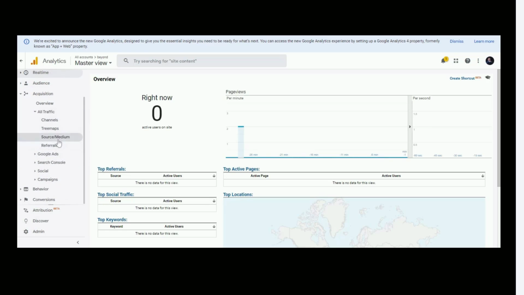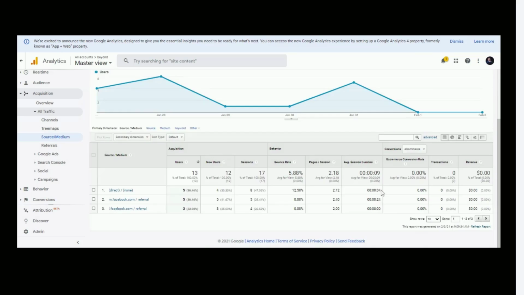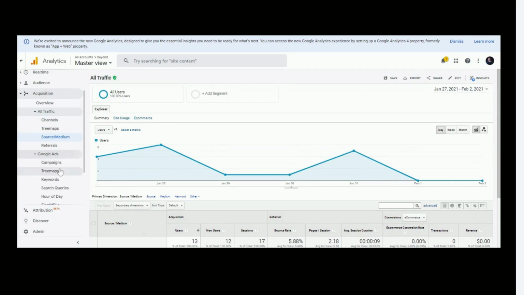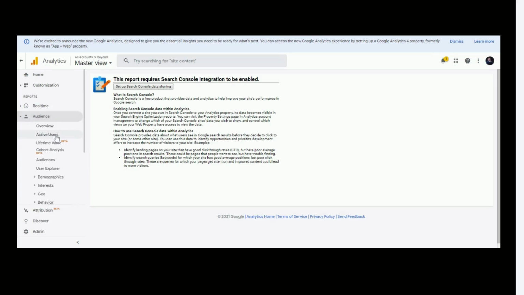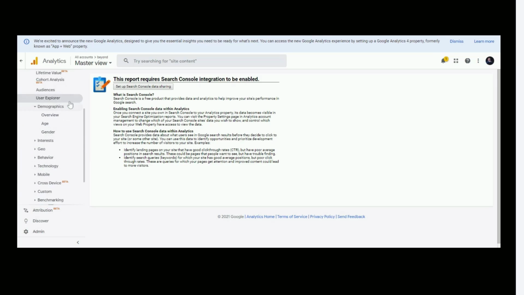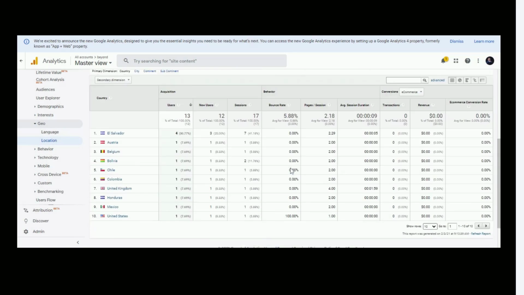I also like to see where they are coming from, their source or medium. You can check if they are coming from Facebook, from Instagram, from Google search, organically, or direct. Also geographically, there's another one. From audience, the reports in Google Analytics 3 have some segmentation.